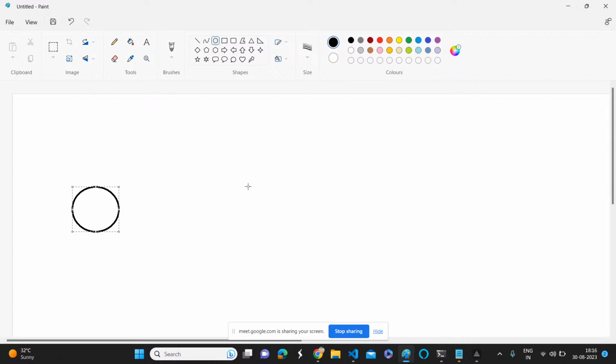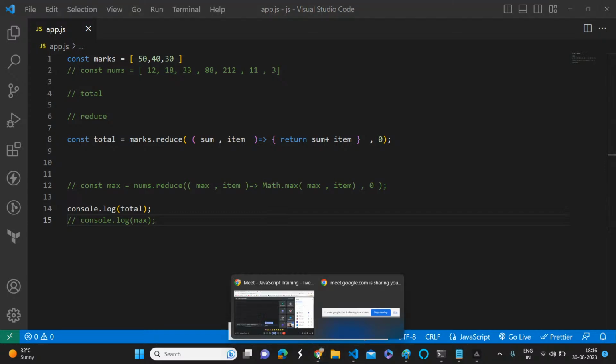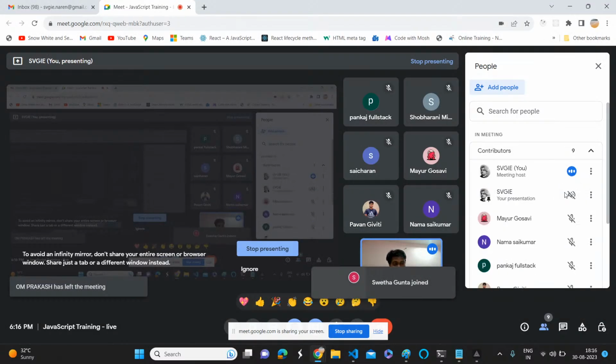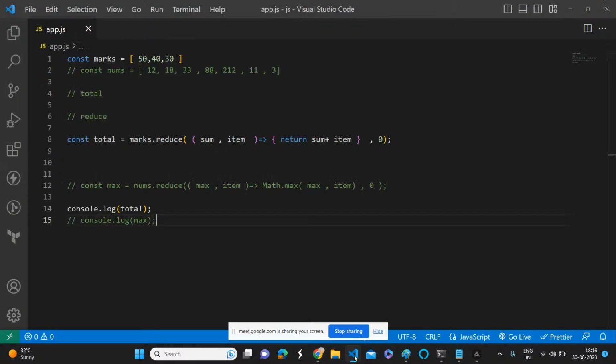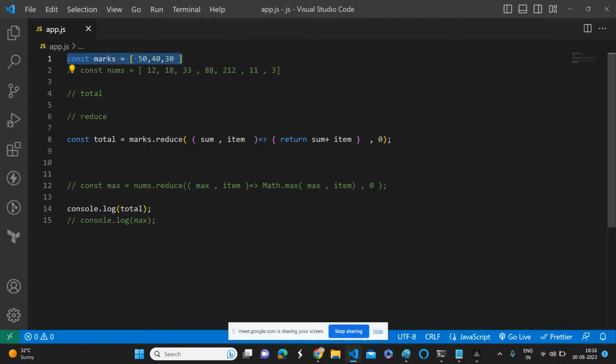Here we have three callbacks. This callback function is going to execute three times. That is very important. If you don't understand, ask me, no problem, because this is the most important.